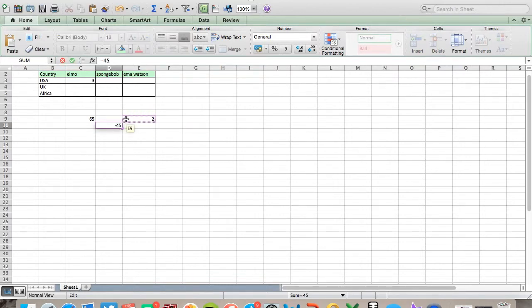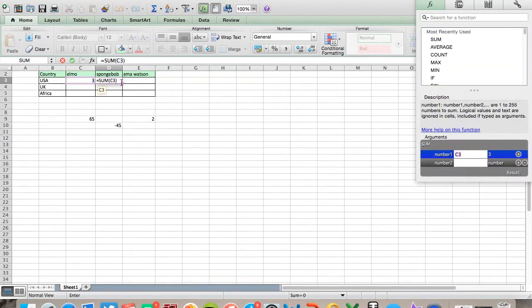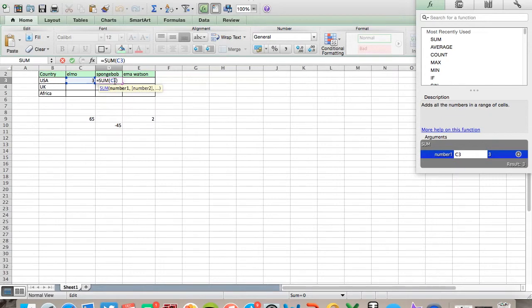And say you have it there, and you don't want to type it in here because, you know, we're lazy. People in general, we are just lazy. So what we're gonna do is click in the SpongeBob cell, hit your equal, and it's gonna pop up the function thing. You can click on sum, and once you see sum, you're gonna wanna move this. Once you move your pointer around, you see that it has this haziness around the border. It's a line where you can select any cell to add them up.